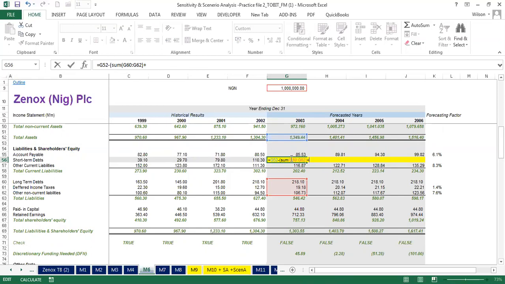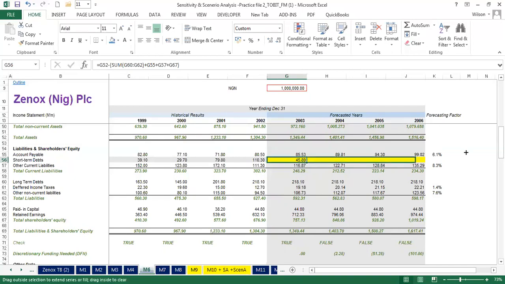Now let's take our accounts payable plus our other current liabilities plus our total shareholders equity, which is this plus this, right? So if we take that, I'm closing the bracket now and I press enter. All right, so we have this. Okay, so I can extend this like this.